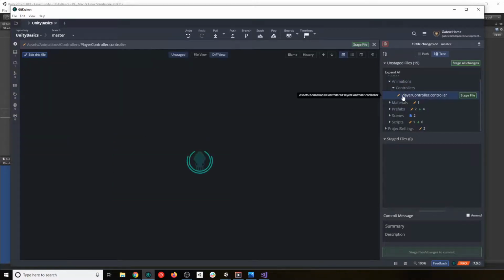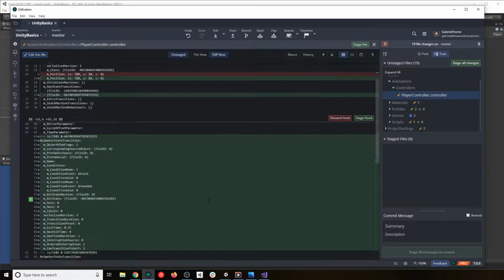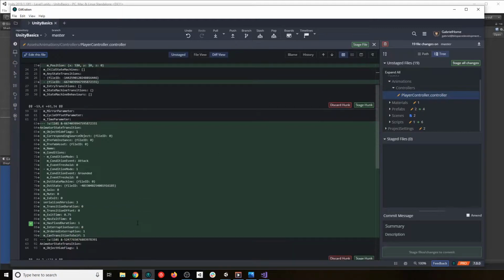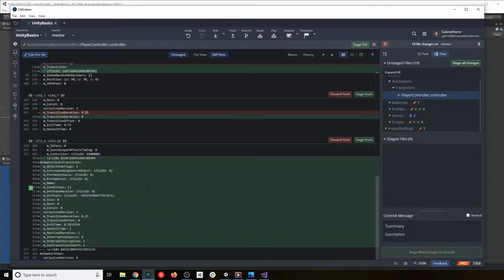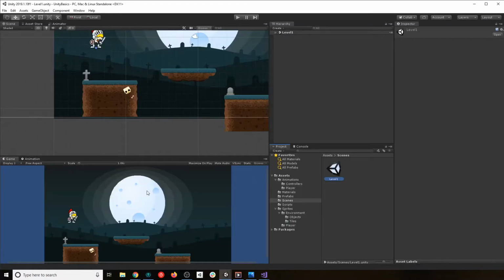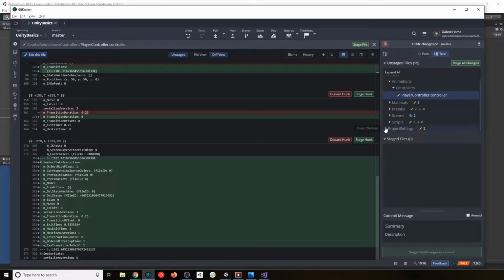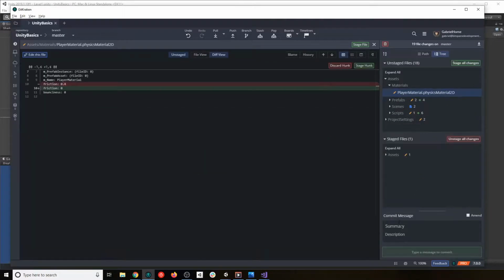So we did a change on our player controller. As you can see, that's why it's sometimes a little bit tricky. The animator and the animations, they're not that straightforward to see what was changed. We know we did some changes on it. We added some variables and things, so we're just gonna go ahead and update player animator controller.